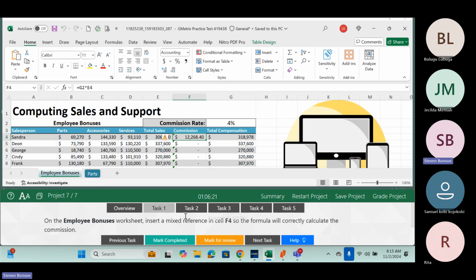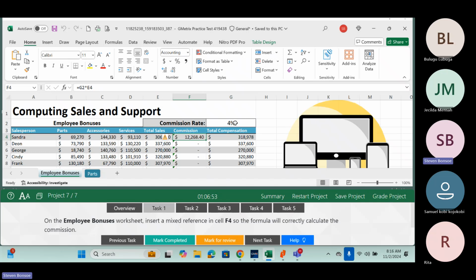Now, you are being told to insert a mixed reference, not an absolute reference. So if you make this cell reference absolute, you will have it wrong. You are to insert a mixed reference. So what we are going to do is that we are going to make the row that contains this cell absolute.